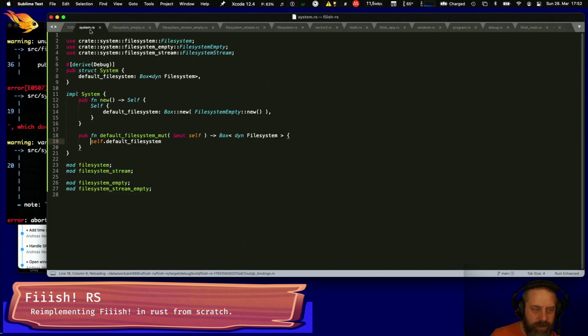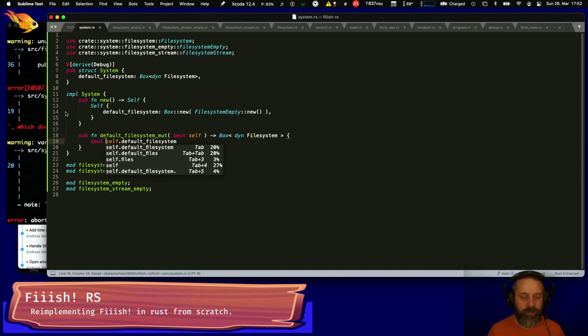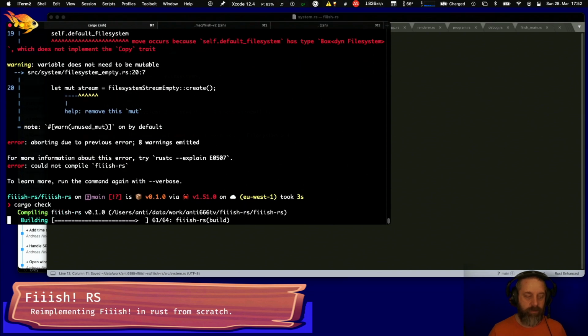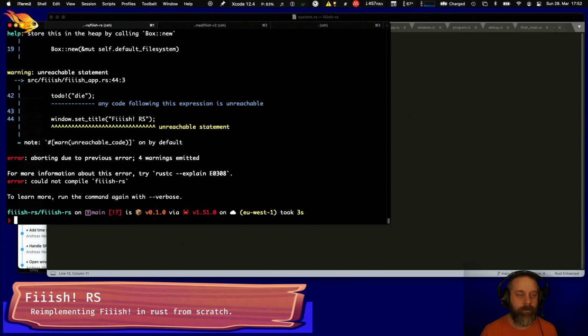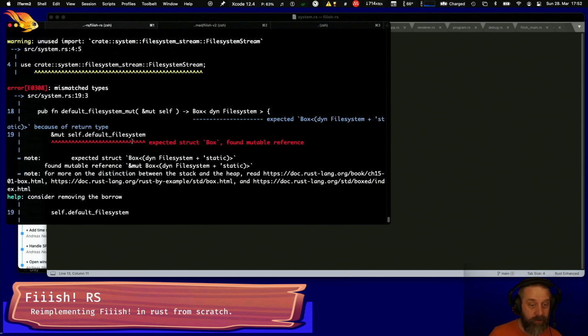So this tries to move, obviously, right? So I want to return a mutable reference to this. So this doesn't work because it's a box, right?